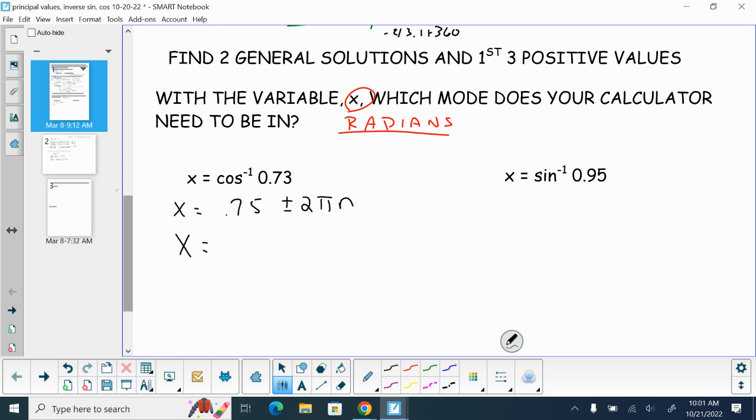Maybe you should write things down as we go along, because I write things down for a purpose. I don't write things down just to listen to myself speak and watch my own handwriting up there. How do we find the second value? The opposite. We look at the opposite. So we have the opposite, negative 0.75 plus or minus 2 pi n.